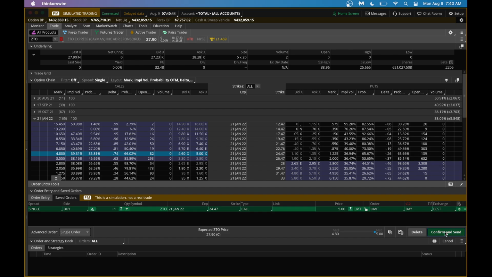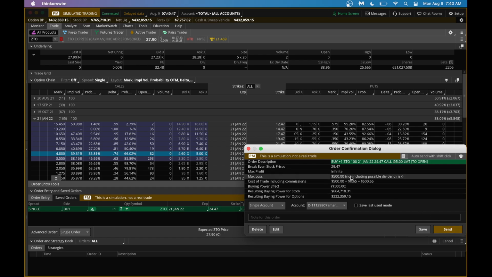So with that, you could pay $5 and buy a call option, strike price 24.47. If you do that, you confirm and send here. Break-even price is 29.47. That's above the current stock price, and your profit potential is infinite. You're paying $500 to buy a call option expiring on 21 January 2022. You've got a lot of time in your favor here to work with. You could confirm and send. If the stock goes above 29.47 by the expiration date, you'll make money. Otherwise, you'll lose your money, which is $500. But you don't need to wait till the expiration as usual. The moment you make some good profit, you could sell your call option.